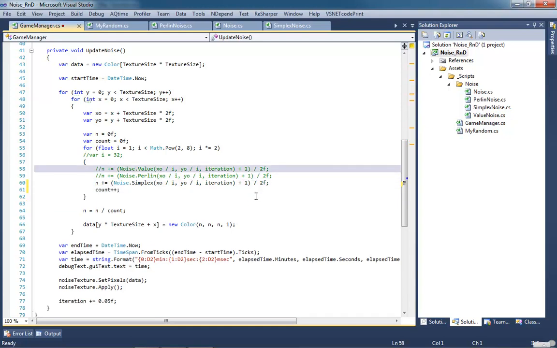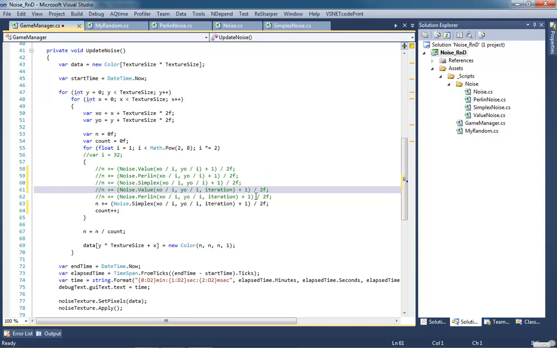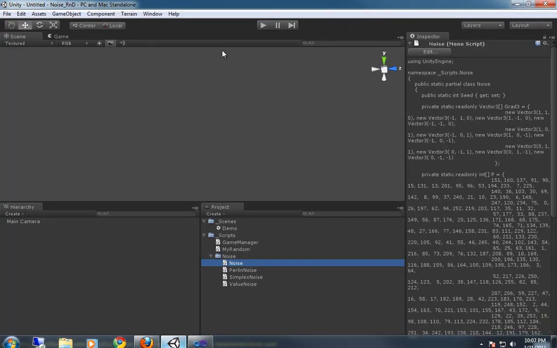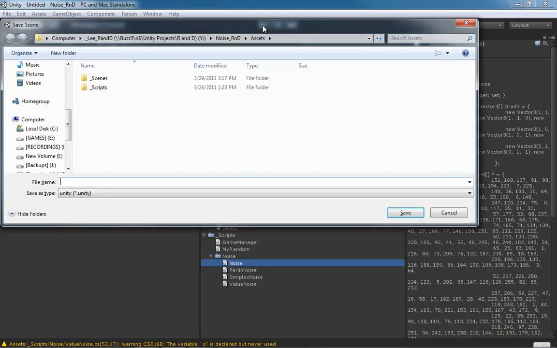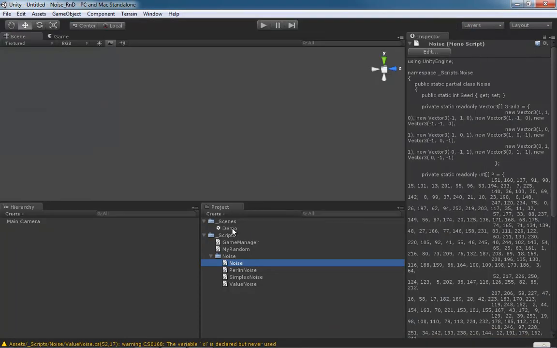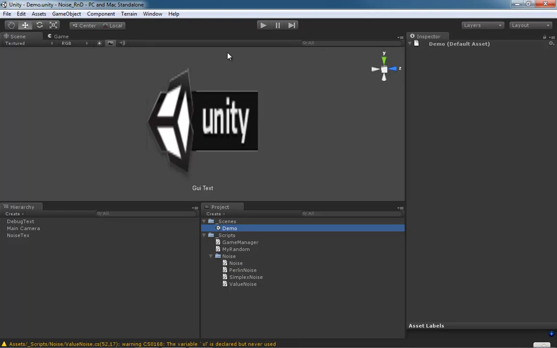I'm just cleaning some stuff up. Keep it nice and organized. All right, no errors. Jump over into Unity. And make sure it's saved. We don't have the scene open. Open the scene. And cross my fingers and hope nothing really bad explodes.